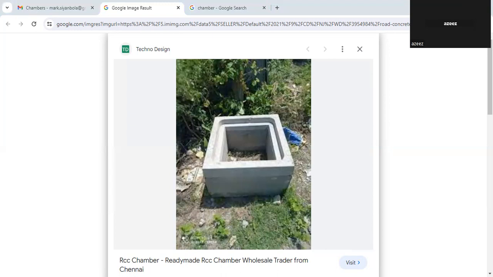Then there's a need for you to have a slab on top. Then there's a need for you to have a concrete base. Where the floor will be, you need to put PCC mass concrete underneath so that it does not sink. So yes, there is the concrete at the bottom.